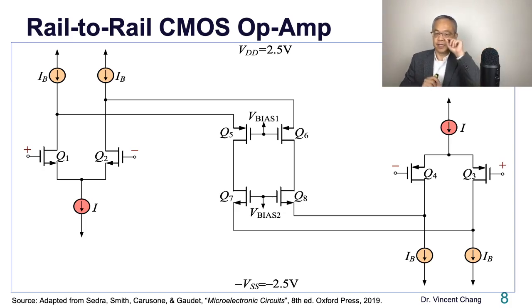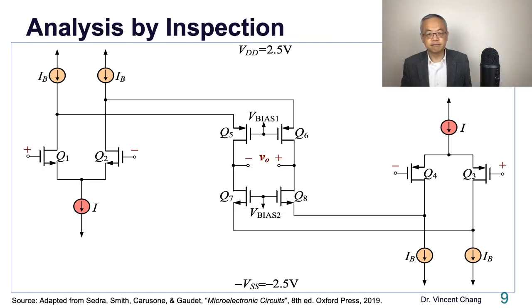And these two invertings, the gate of Q4 and the gate of Q2, are going to tie to each other on-chip to the inverting input terminal. And the gate of Q3, which is the PMOS, and the gate of Q1, which is the NMOS, are going to connect to each other. So this is the differential in and then differential out. Differential in, differential out, which is called a fully differential.